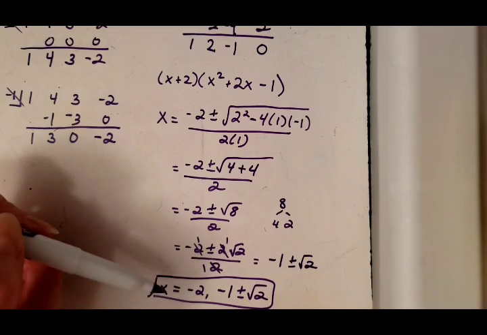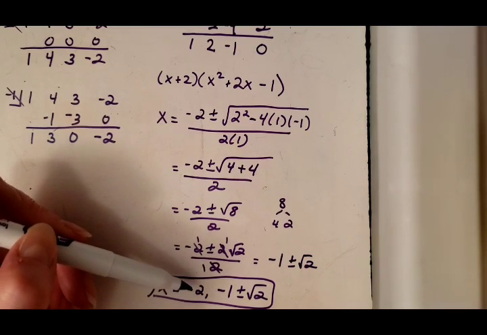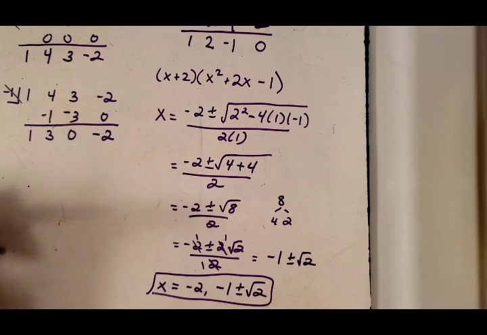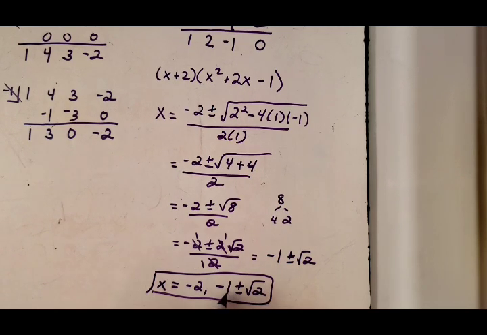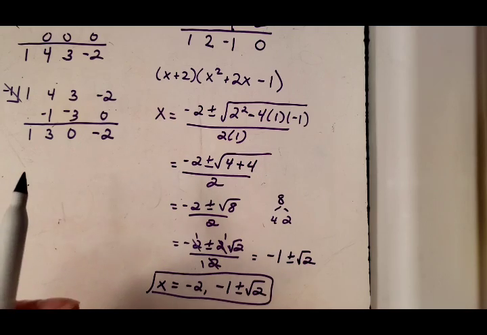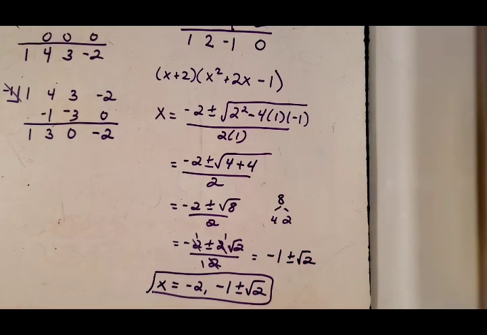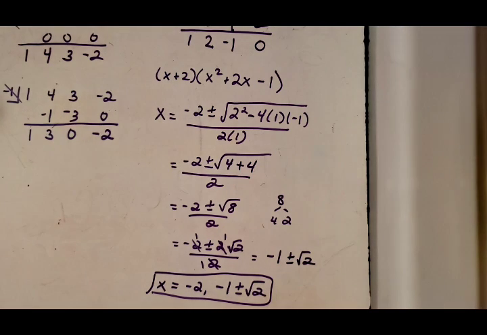So it turns out we have 2 negative roots and 1 positive root. Because −2 is obviously negative. −1 minus something else is going to become more negative. But −1 plus the square root of 2, and the square root of 2 is something like 1.41, so that'll make it just positive. So that becomes our 1 positive root. And that is how we do that.